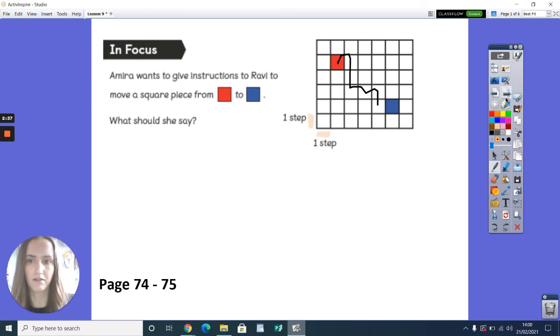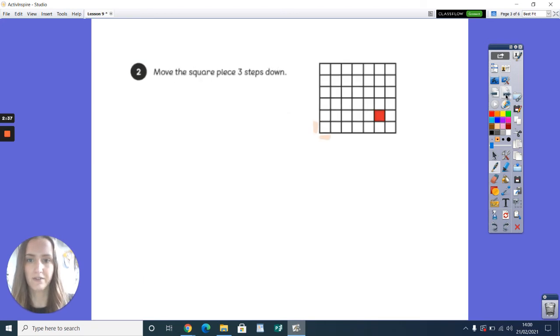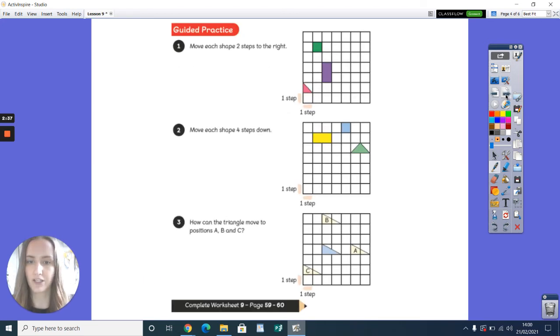Okay, right, so I've just done this. I think we'll be super today with this lesson. Okay, it's really straightforward. So on your guided practice, you've got to move some shapes and you've got to redraw them. I will let you draw in the textbook. Just be careful, and then I can rub it out after. You've got 3 shapes here. You've got to move each shape 2 steps to the right.